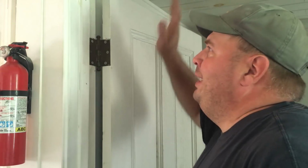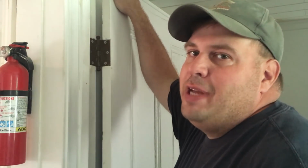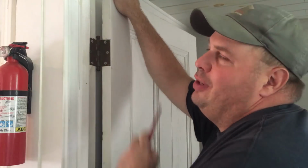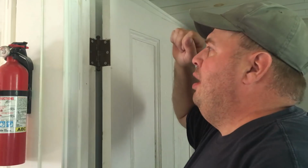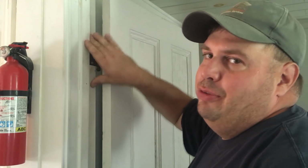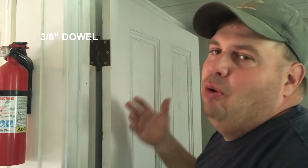Today we're going to be fixing a loose hinge where the screws have stripped out of the jamb of the door. If it's in the door, it's going to be the same concept. This is a solid wood door. It's like a pine frame, so there's a few tools that we'll need. A pine dowel or any dowel will work.